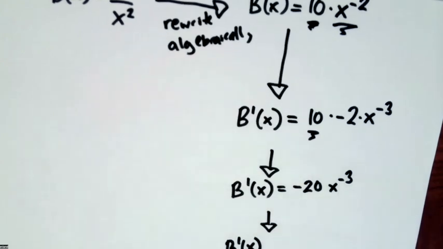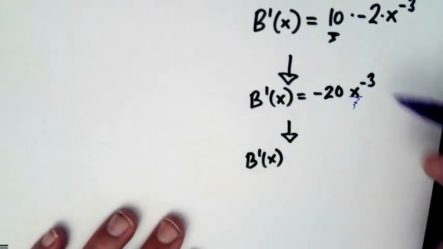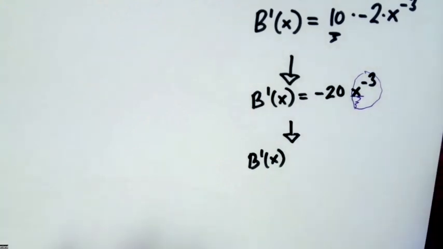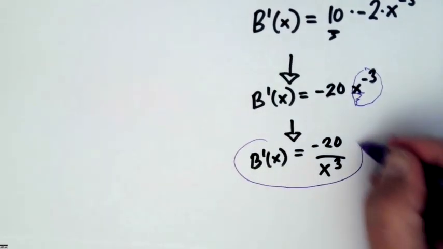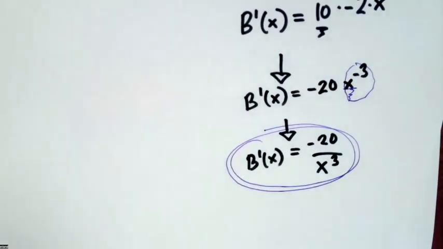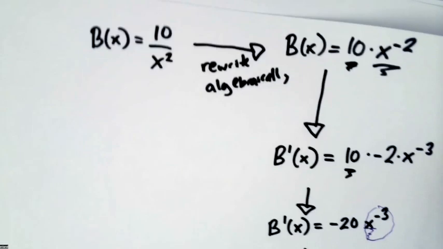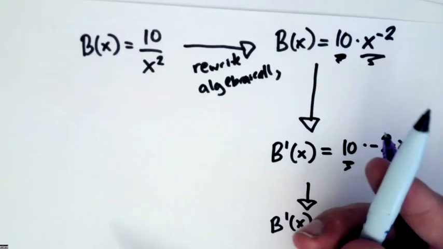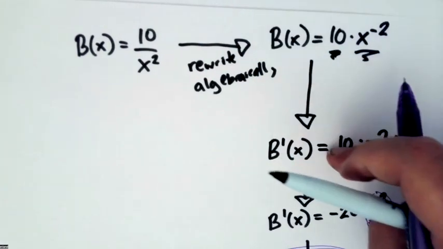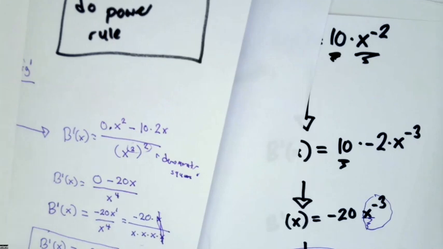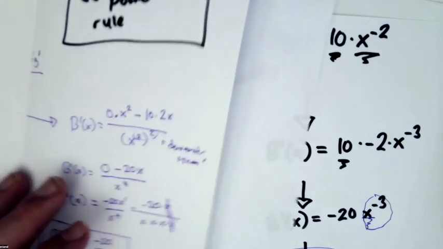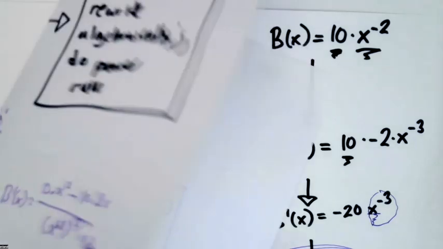And then I get this b prime of x. So I'd like to bring this back down. This x to the negative 3 means whenever I see a negative exponent, that means it might be happy living in the basement. The negative 20 over x cubed. And notice again, we got the same thing either way that we did it. The question is, do you want to do the algebra as the first step to make taking the derivative easier? Or do you want to do the algebra first so that when you take the derivative, it's already pretty much simplified? Or do you want to take the derivative first and then you have to fight through more algebra to simplify? Either way, you're going to have to do algebra and take the derivative. And either way, you'll get an equivalent answer. It's just a matter of which one you like better.